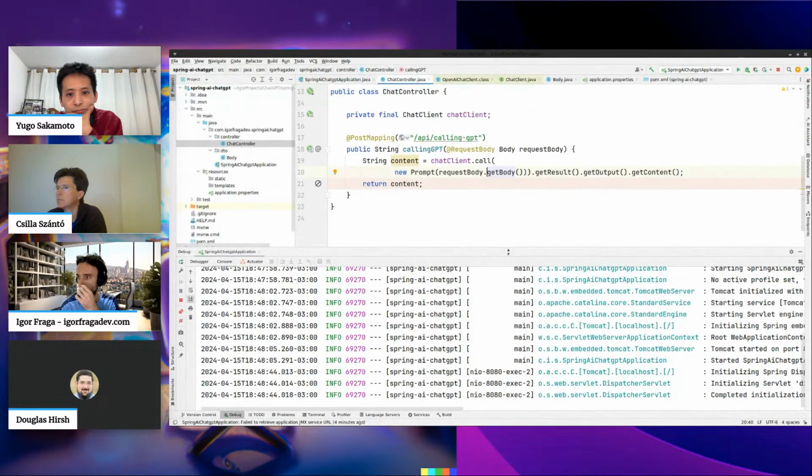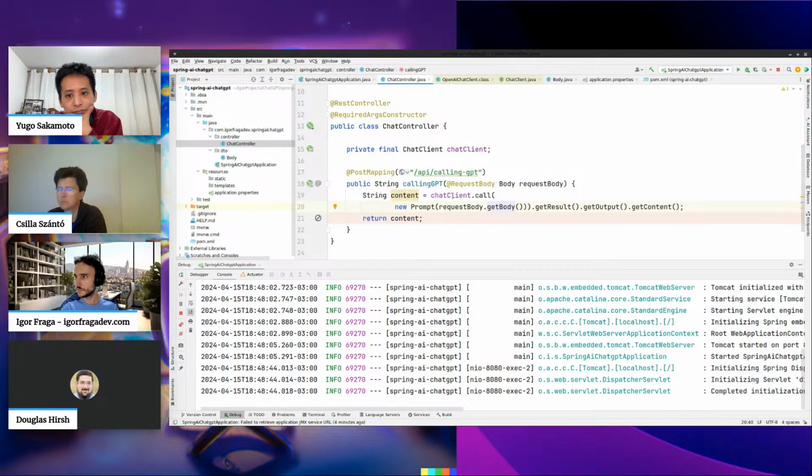Infinite possibilities here. I'm just using this prompt, which is a simple way of sending a message there, but you can use other ways.